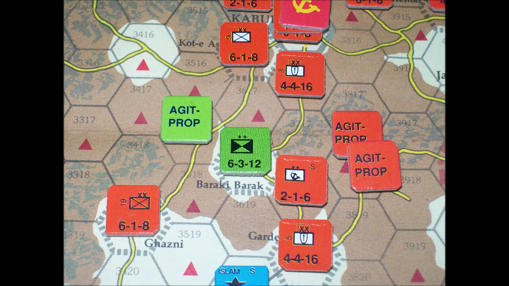The defection really can only affect Afghani units of either side. It can't really affect intervention units and Soviet units, for example, but Soviet units or intervention units like the CIA or the PRC units can be neutralized by subversion, which means they would be turned sideways and would not be able to be used for anything that turn. So remember, the turn is a 3-month period of time, so it's quite an effective thing to neutralize a unit for that period of time. I hope that gives you a little bit of a look into it, and I thank you for watching.